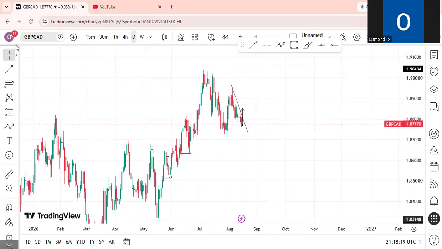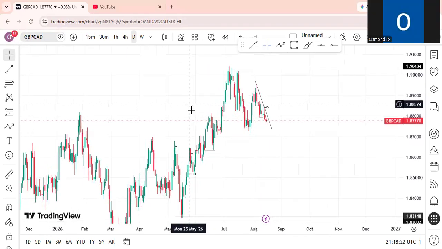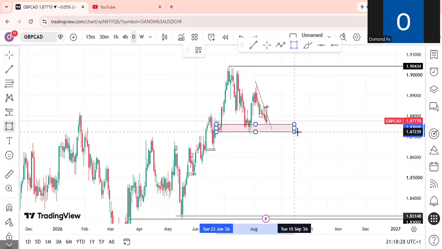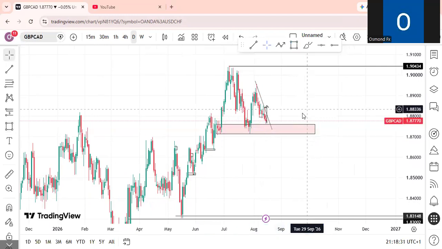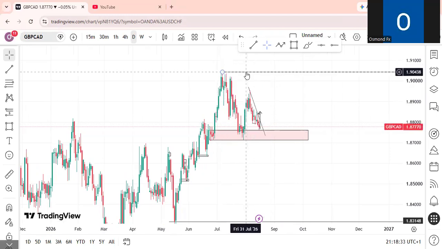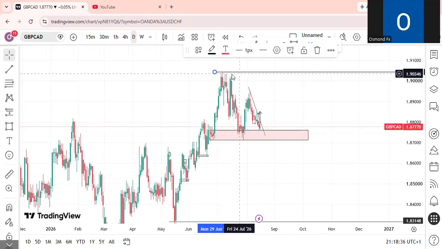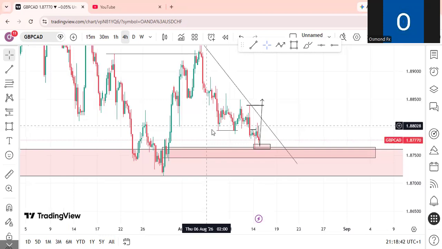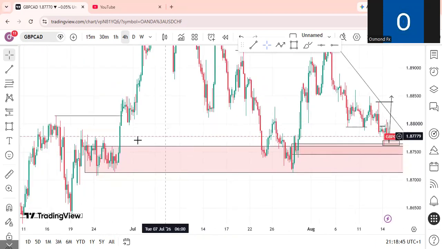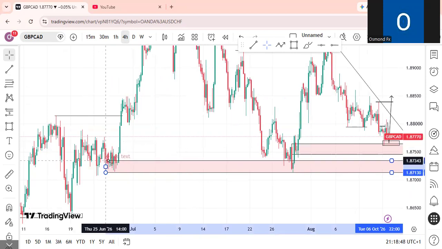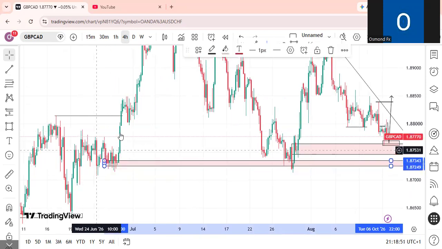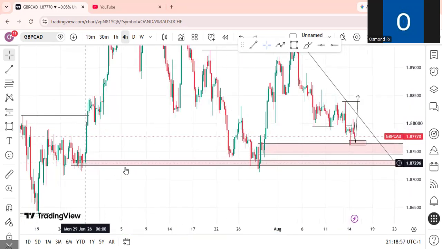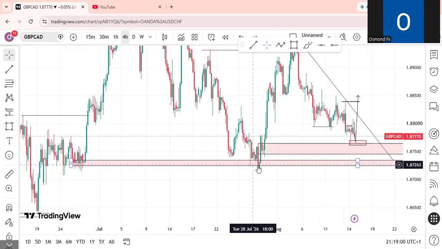Okay. So from GBP card, obviously, on GBP card, if you guys have been following my setup, you guys will know that I have been bullish on GBP card. I'm actually expecting this high to be taken. This high here. Okay. So coming to a 4 hour time frame, we could see that the market reacted from this area. So the market broke structure to the high, and market retraced down to come and touch our demand zone that is above here. All right, this demand zone.